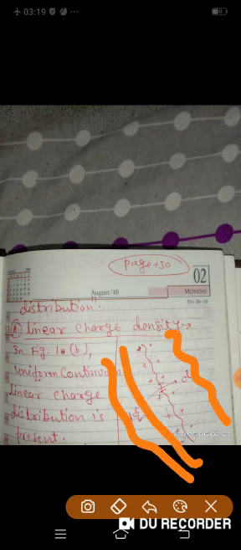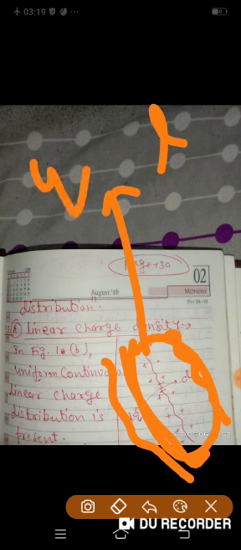The whole length is L, suppose, and the whole charge is Q. But as I told you many times in 11th and in the previous videos of this chapter, when something is big, I will start from the small. What is small? There is a very small length dl where charge dq is present. So I am taking a small part of that one dimensional charge distribution, which is measured by the linear charge density. I hope you understand this video.